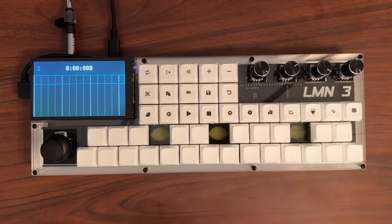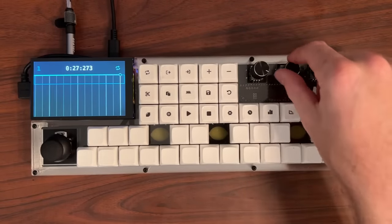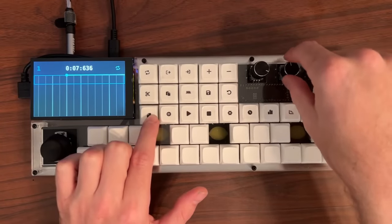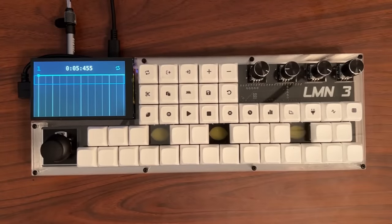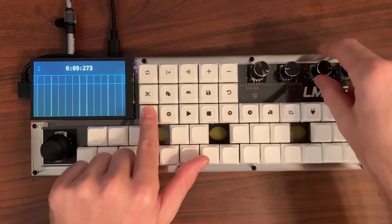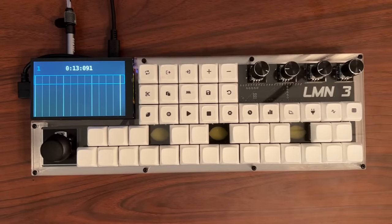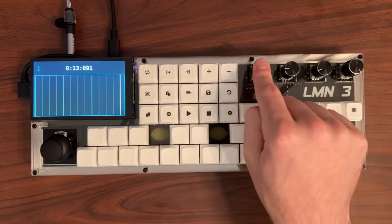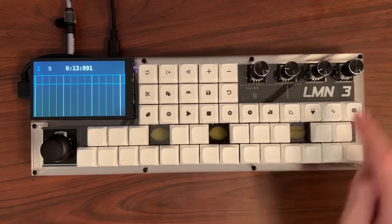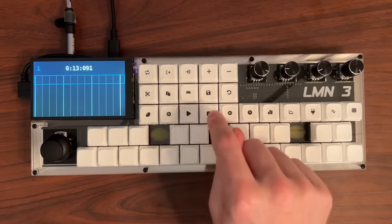Let's take a look at the track screen. We can use the encoders to explore this screen. Encoder 1 changes the selected track. Encoder 2 adjusts the loop-in position. We can also adjust the start position by holding the Lemon button. To disable looping, press the loop button. Encoder 3 controls the playhead position, and we can hold the Lemon button to move beat by beat. You can also push the encoders — pushing encoder 1 full-screens the current track, encoder 3 solos the track, and encoder 4 mutes the track. We can double-tap the stop button to move back to the beginning of the song.